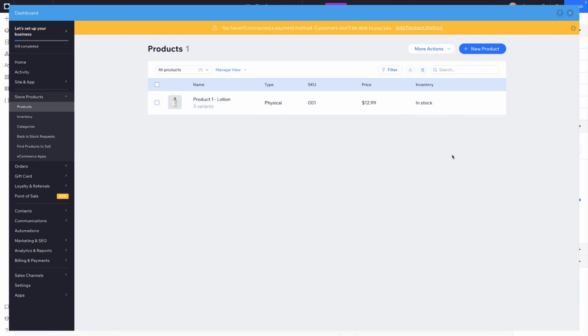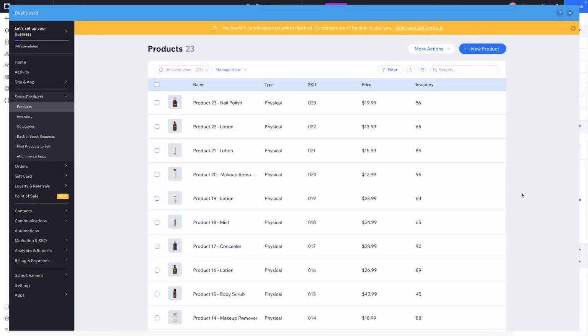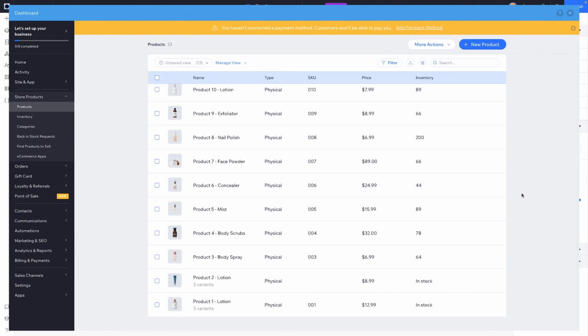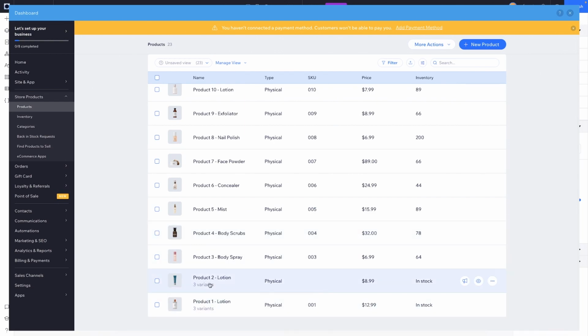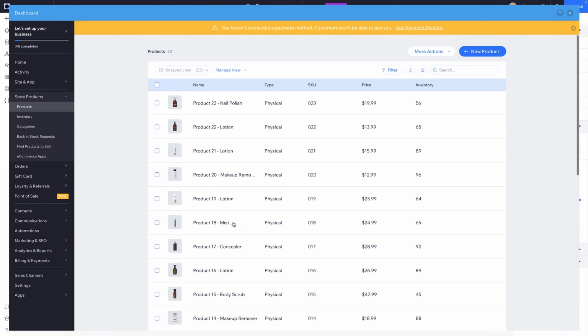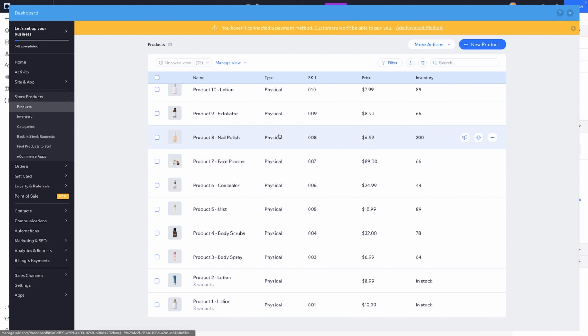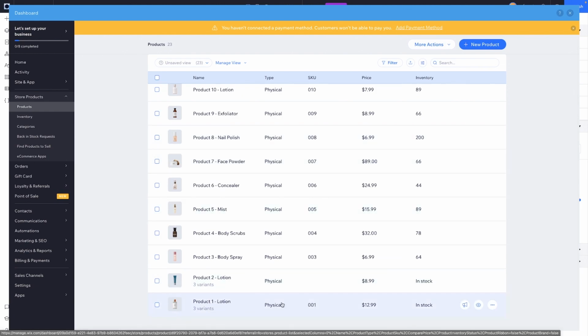But now I'm going to go ahead and pause the recording and actually add a bunch of our other products. Okay, so I've basically input all of the different types of products, basically one by one. But a couple things that I want to note here before we move on to the categories section is down here, I made product 1 and product 2, the two products in this lineup of, I guess, makeup stuff that have variations. Right here, you can see with this one, there is a product SKU.